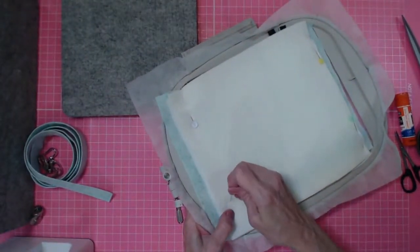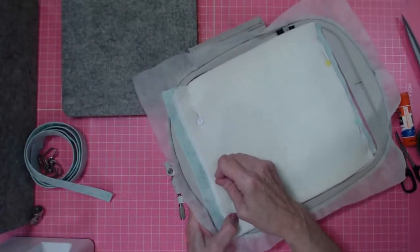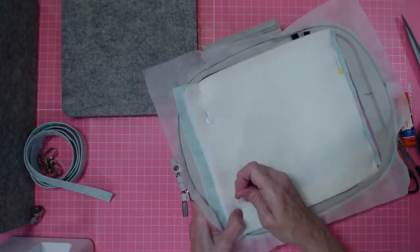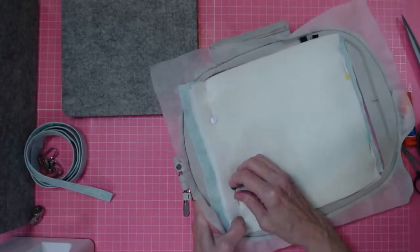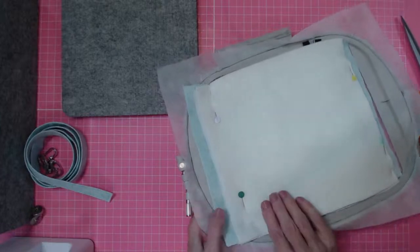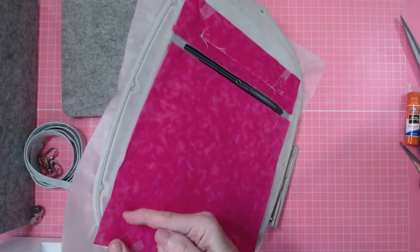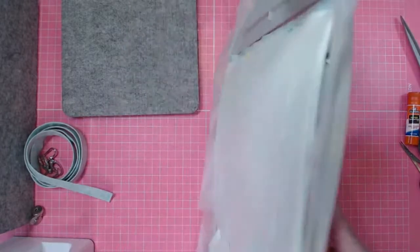It's a technique to use. And I've even started using it not just for layering stuff, but just floating in the hoop. Even if I could use something sticky, I find that it's much easier on my needle when I'm just going through fabric and not a lot of adhesive things. All right. Like I said, it is getting a little bit thicker. I just want to make sure that the pointy part of the pin isn't sticking out, because I wouldn't want this to scratch my machine as the hoop is moving around, and I'm fine right there.